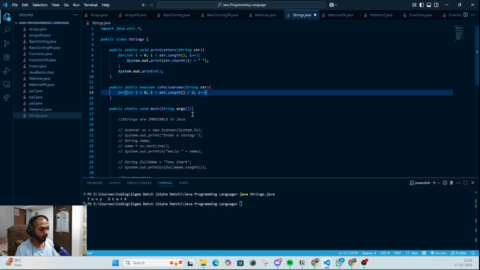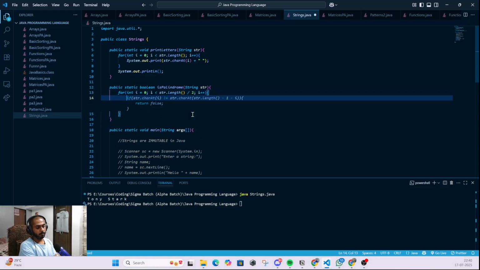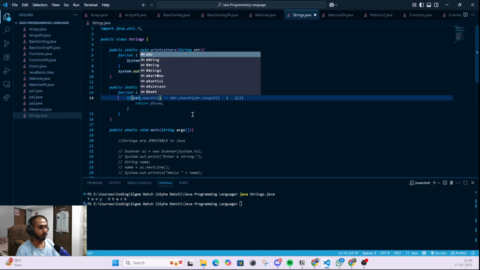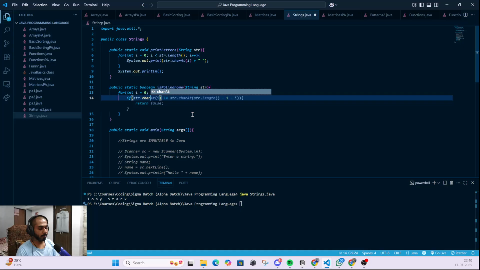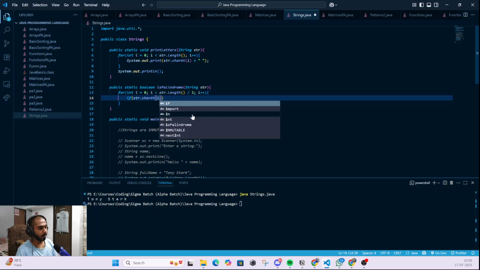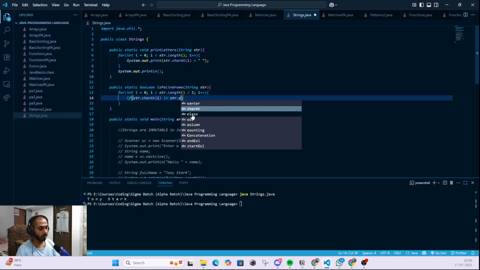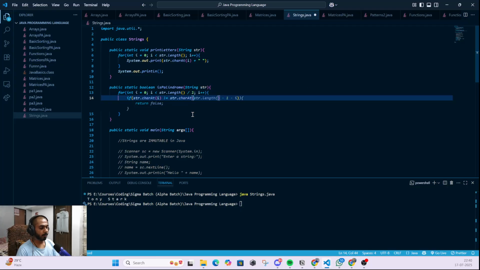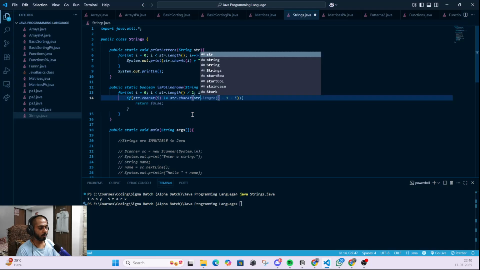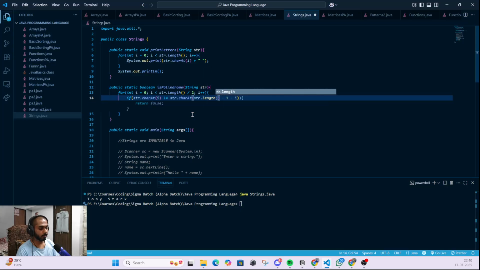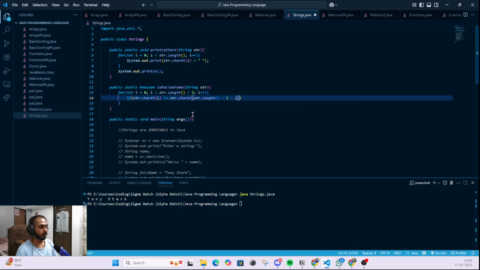So now we need to check if str.charAt(i) is not equal to str.charAt(str.length minus 1 minus i), so basically that's n minus 1 minus i.